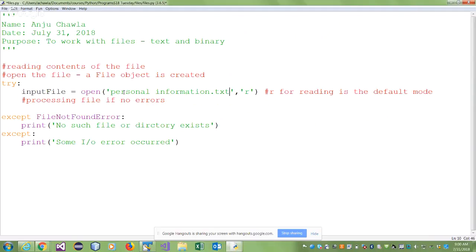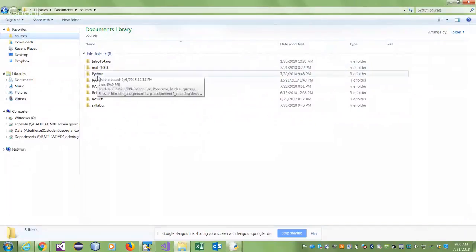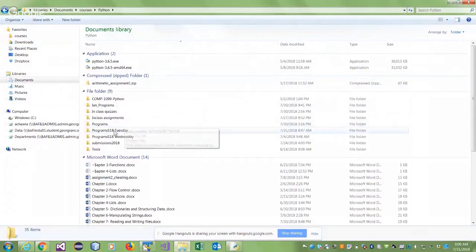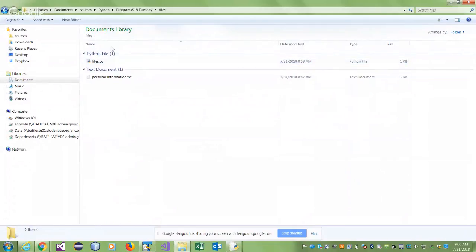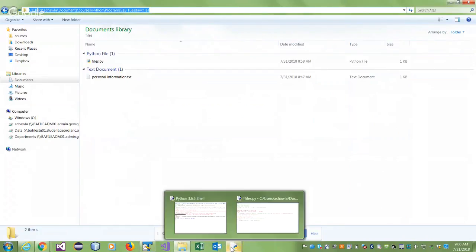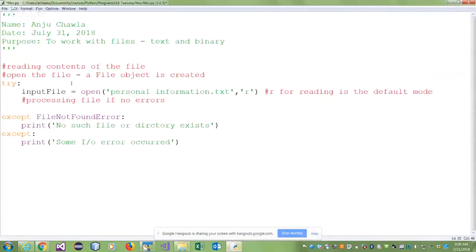So I could have taken this whole path here, which I have in my courses and Tuesday programs and in files. I could have copied this from here and I could have placed it right here. Instead of this, I could have just put it right here.